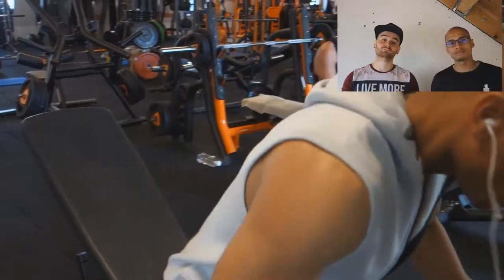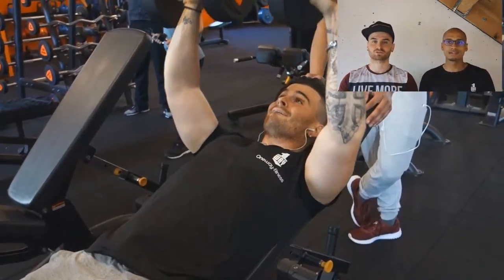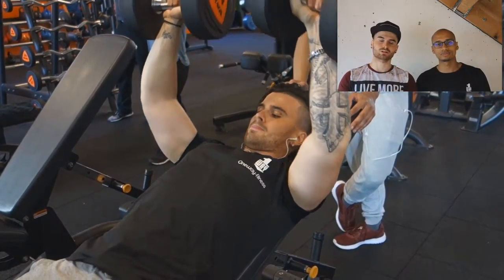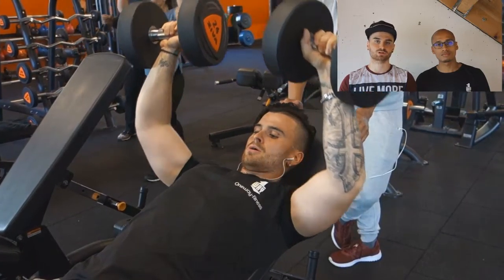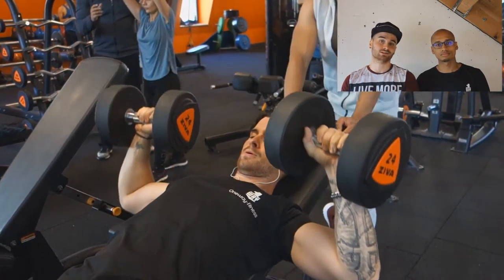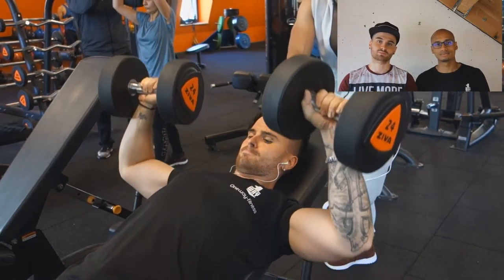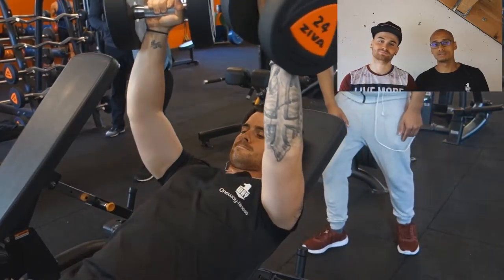We're starting off with dumbbell press. Always start with a dumbbell press. We like to start off with the press because we like going really heavy. Even when doing 15 reps, we try to go as heavy as possible. So, if we do it at the end, our energy is going to be down low, way down low, and you don't want that.